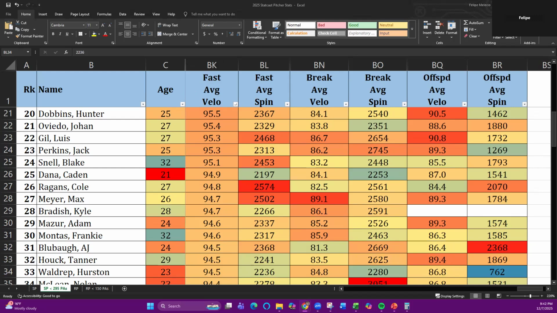And again, the rule of thumb is high velocities and high spin rates lead to success, especially when you listen to a guy like Eno Sarris. You hear him say stuff like that, and then you look at these numbers, and it kind of checks out. It checks out that he's onto something: the higher the fastball, the higher the spin rates, the higher the velocities on all these pitches, among breaking pitches, changeups, and if you couple that with high spin rates as well, you get yourself a really awesome, amazing pitcher.